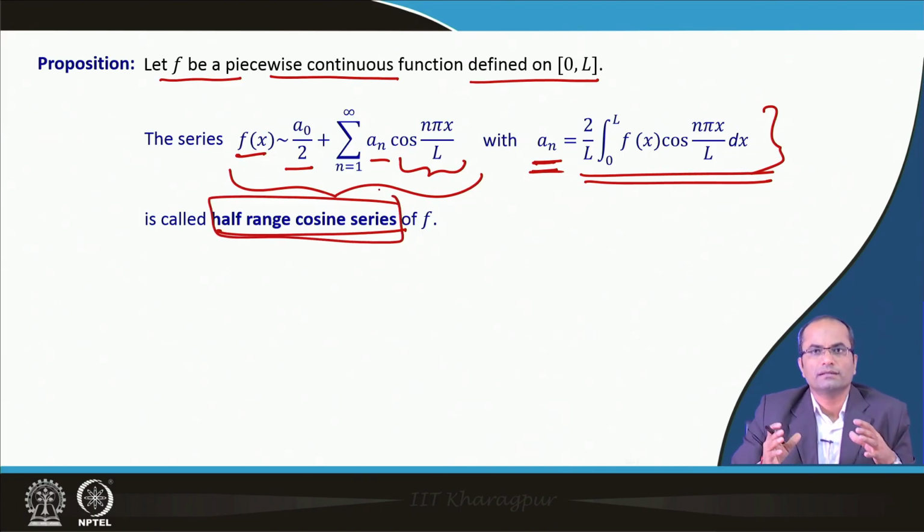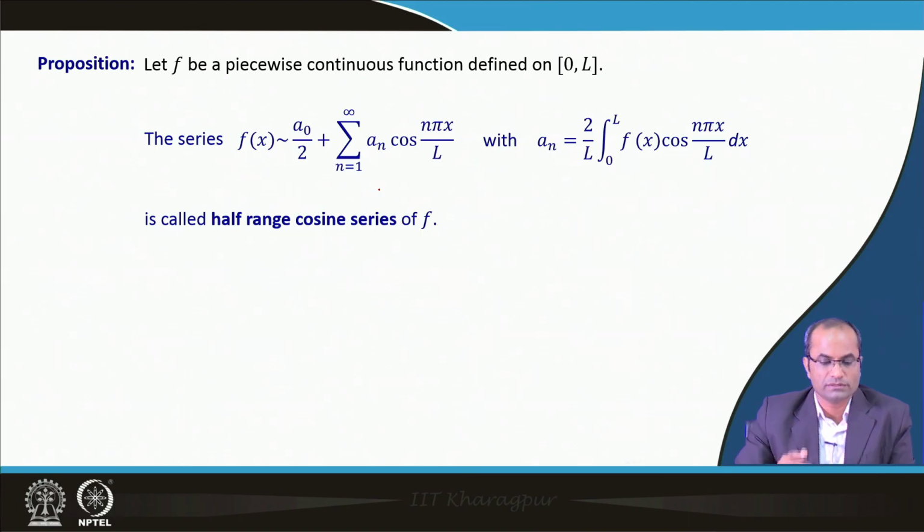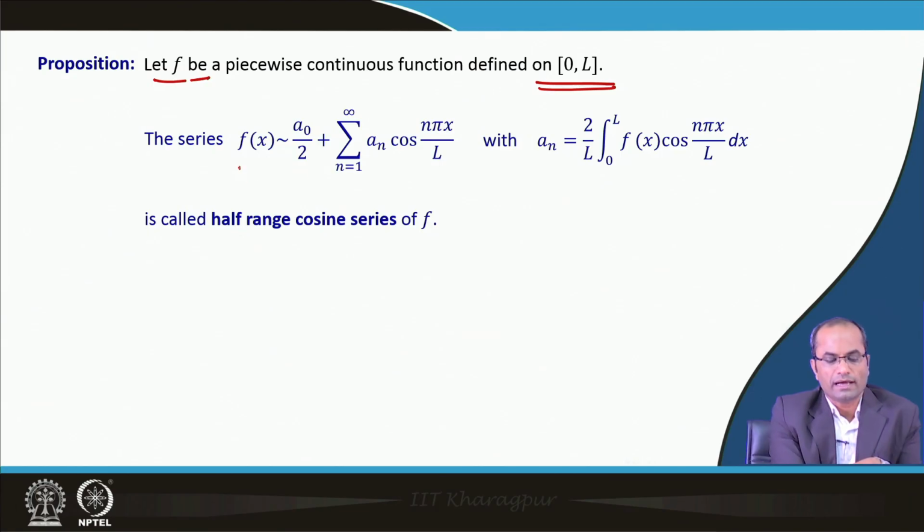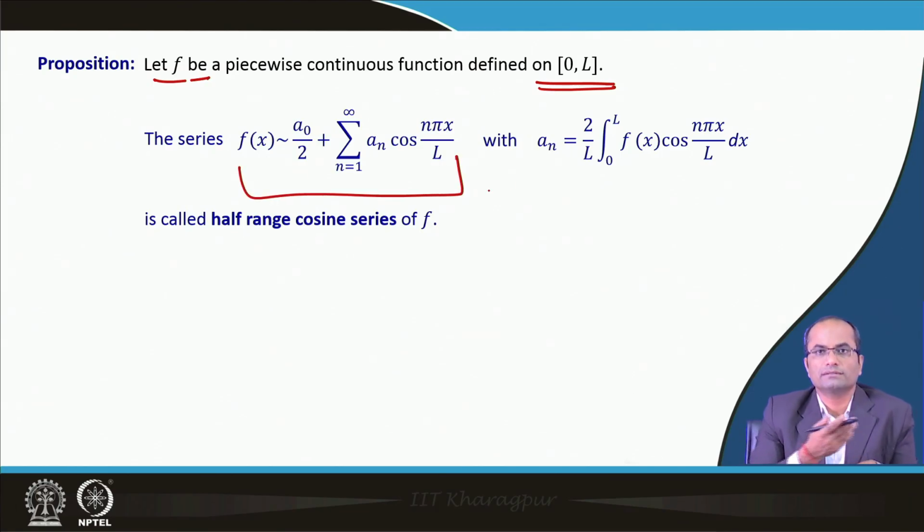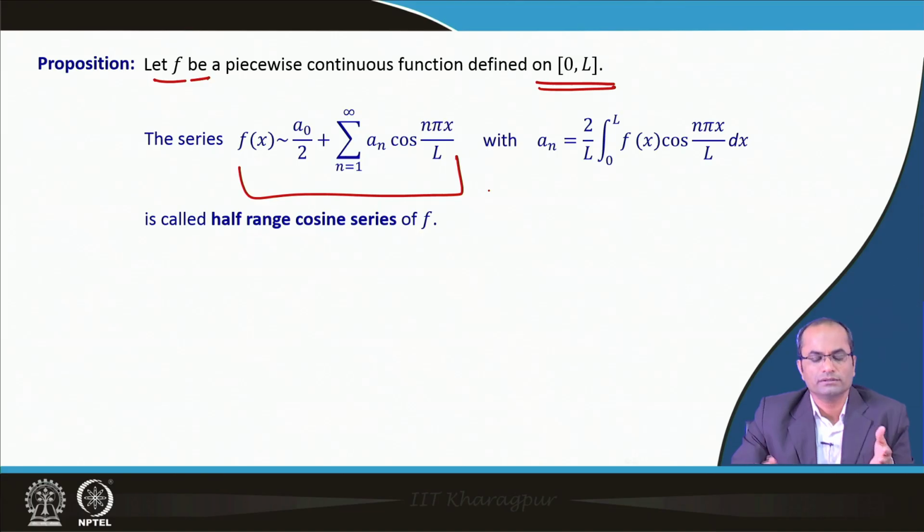So, there is a difference from the lecture which we have discussed in the previous lecture. There the function was an even function or an odd function, and then we were evaluating its Fourier series, and then automatically it was coming as a sine series or cosine series. Here the situation is different. The f is given in the interval 0 to L, and we can have both the possibilities. We can extend it so that the whole function in the range minus L to L becomes an odd function or an even function.